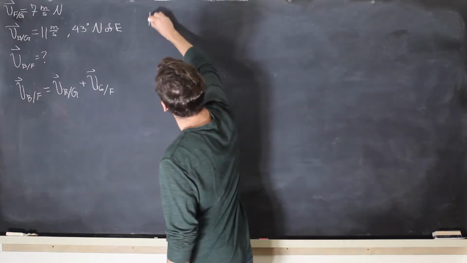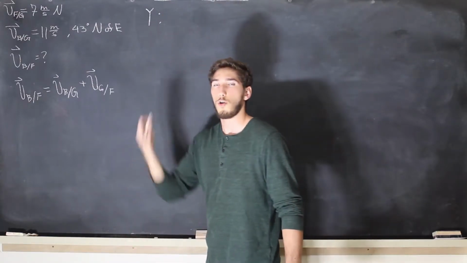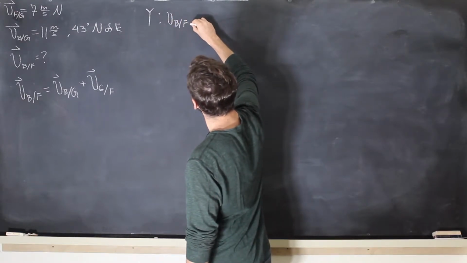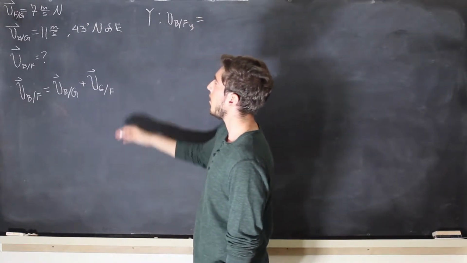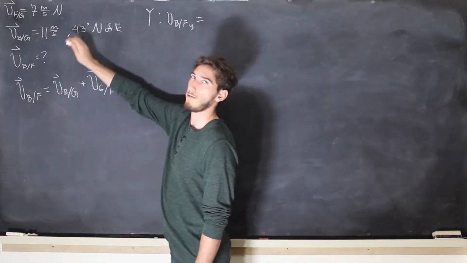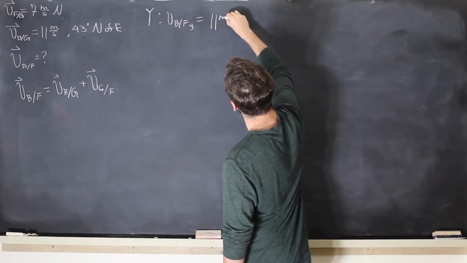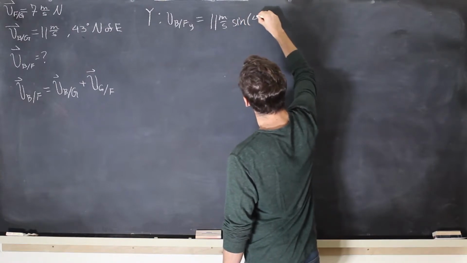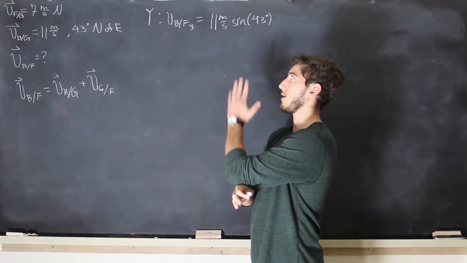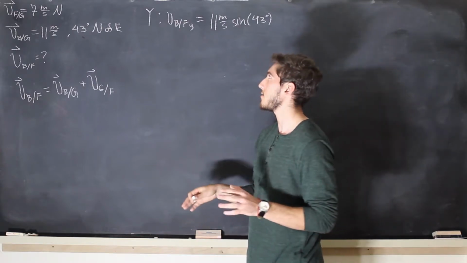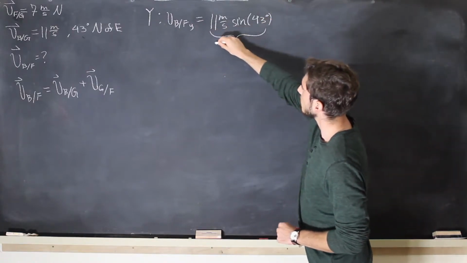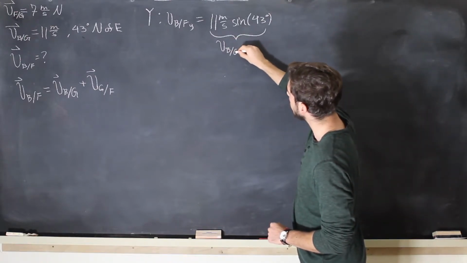Okay, so let's do it in the y-axis, or in this case, north and south. So the y component, first let me put this. The y component of the ball with respect to the ground is going to be the magnitude times sine theta, where theta is this angle here. And of course, since it's going north of east, it has a component going north and a component going east. We're going to say north is positive in this situation, so this first term is going to be positive. And just to clarify, this is v ground in the y.